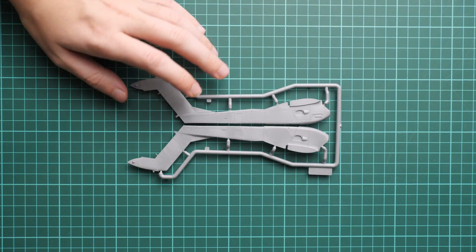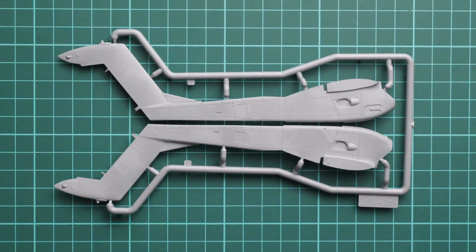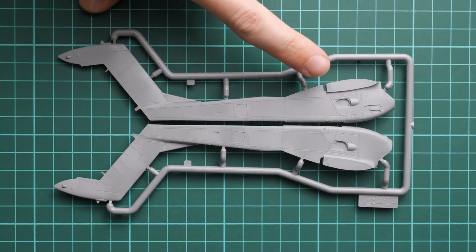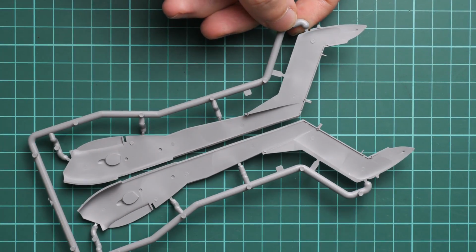As you can see here, we have another 2 halves for both gondolas, and these ones are pretty much the same in external features. We also have some special guiding elements here and there for wing parts, and if I flip it over, inside you'll find guiding pins which are also handy during assembly.